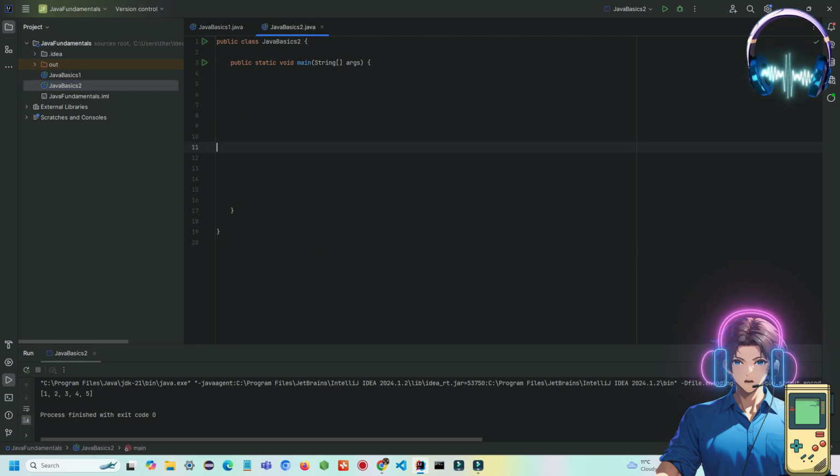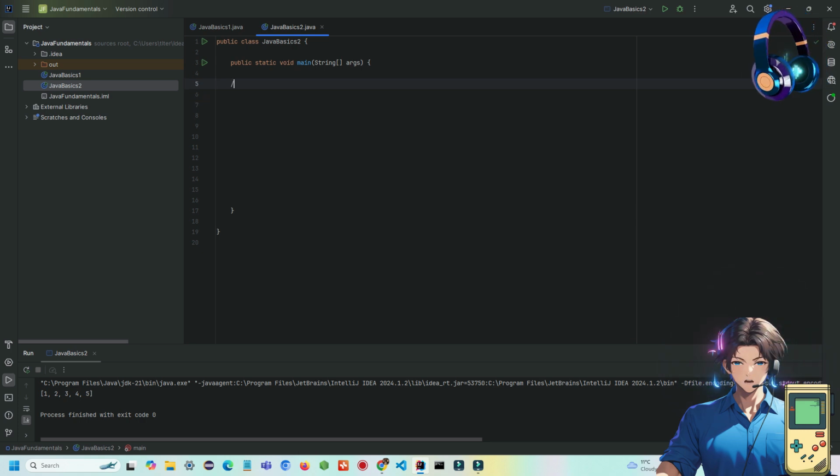So we're all ready. In Java, an array is a data structure that holds and stores elements, basically multiple values of the same data type under a single name. When we're saying data type, we've got strings, integers. Those are the different data types that we're talking about. And arrays have a fixed size and elements are accessed by the index.